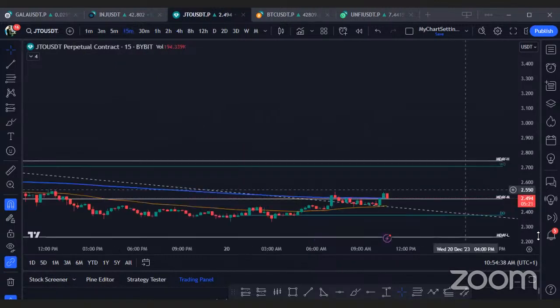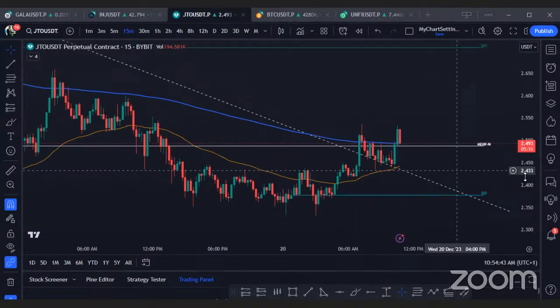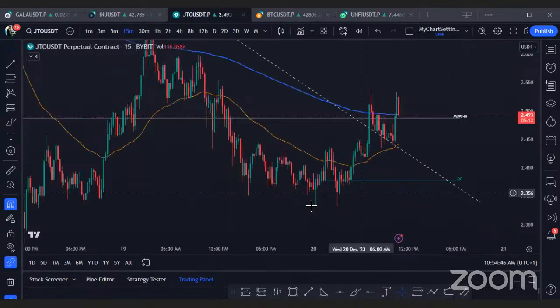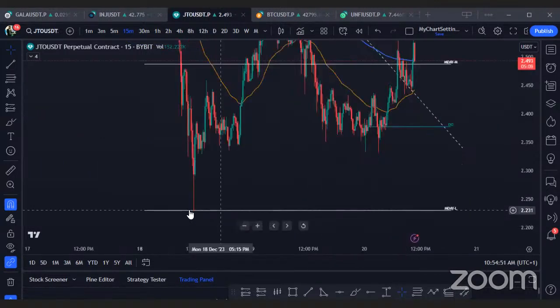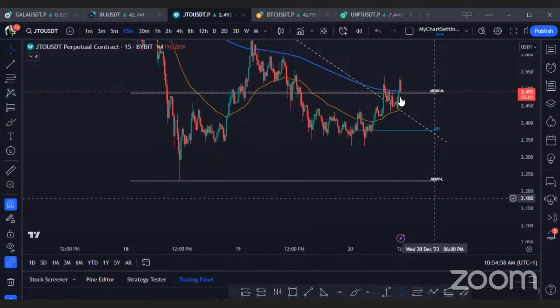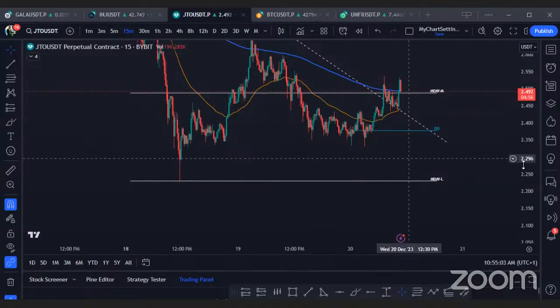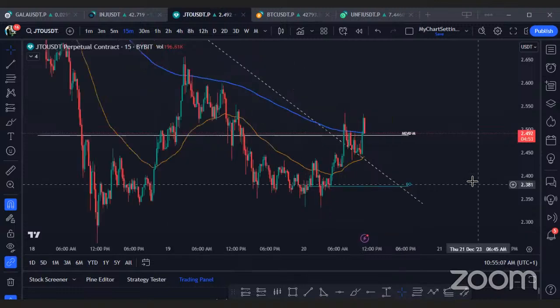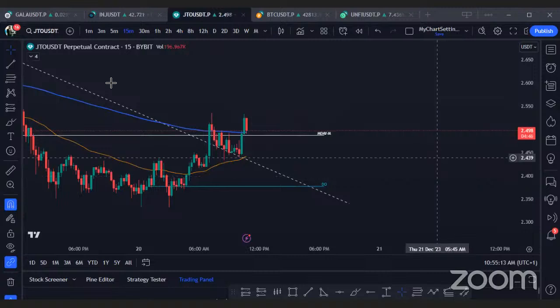Maybe I'll gradually build a position on this. And then have this area here in mind, okay, not there. Yeah, this Monday's low here, which is around 2.2. I'll have that in mind too. If I put my stop loss at 2.1, I just have multiple entries. One here, another one there, then somewhere there, I'm out of the market. But let's see how it goes, okay? I'm looking at G2, that's the trade.